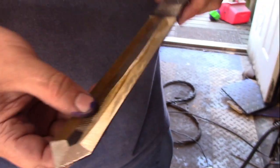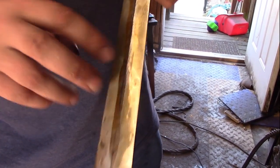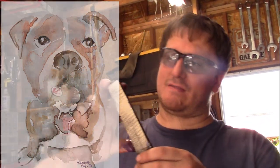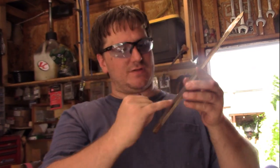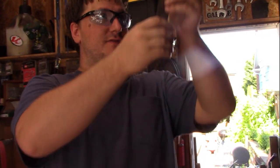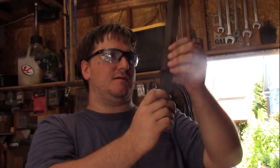Take a look at that. Isn't that a nice little diamond point? Wow. On both sides too. I thought I would leave in this kind of scaling because I like the look of that in the middle. But this is going to be a little spearhead. This part right here, I'm going to take a piece of wood and cut into the end, make it look like a little wafer cut. I'm going to set this thing right down in there. I'm going to make 2 little cuts here and here so that I have something to attach to. And so then I'm going to put that in the end of the long, straight staff.